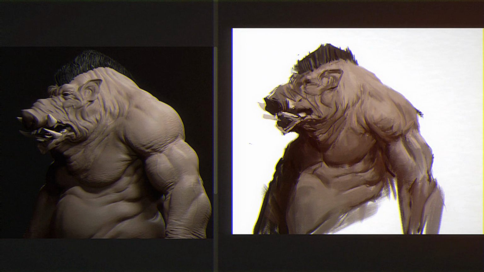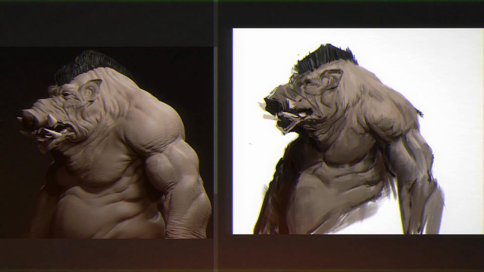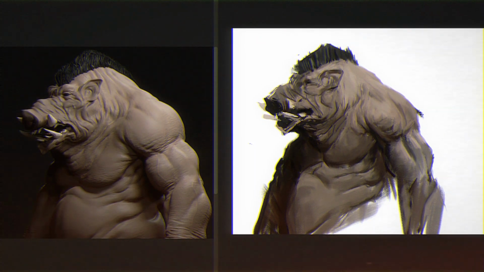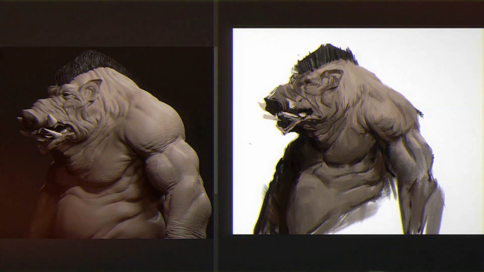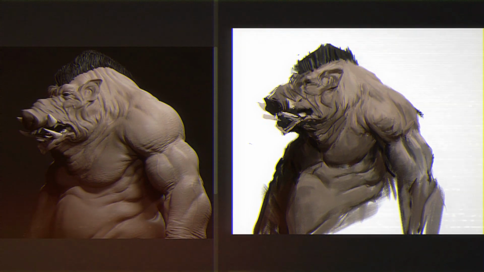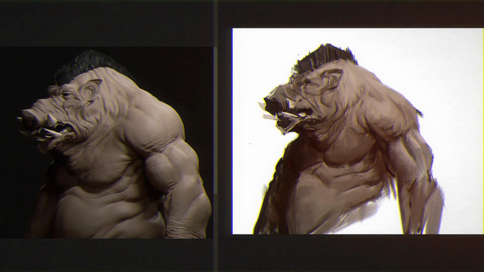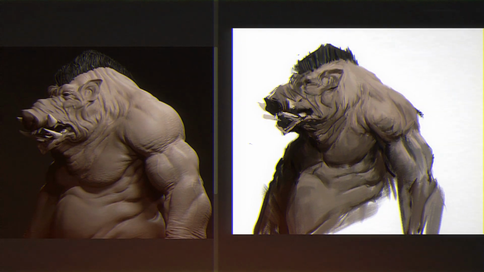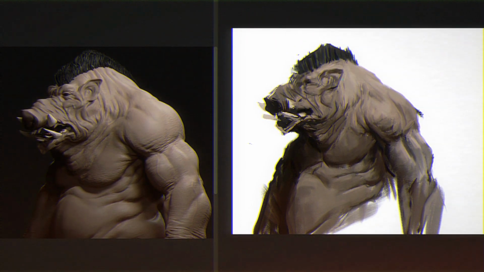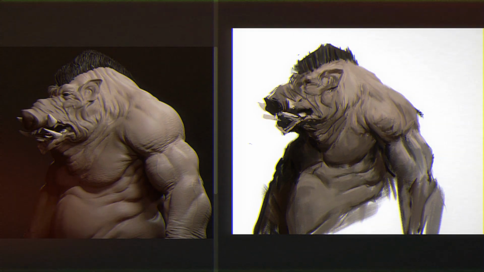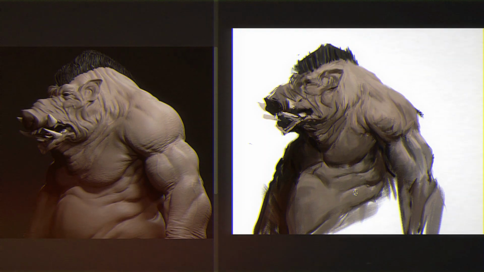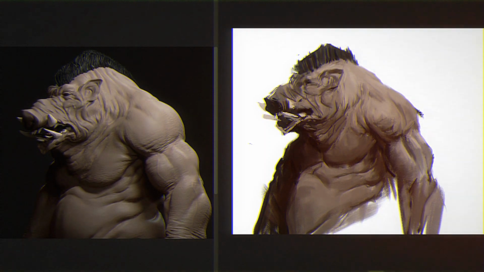Light value. We'll use it to build an edge. There you go. So if you want to build an edge without using lines, I think, again, how did I do it? Value. A slight shift in value, or a recognizable shift in value, to the point where you can actually see an edge. And that's it.